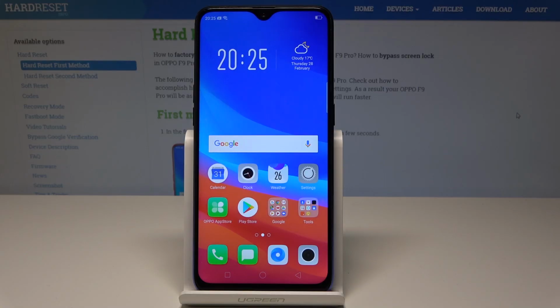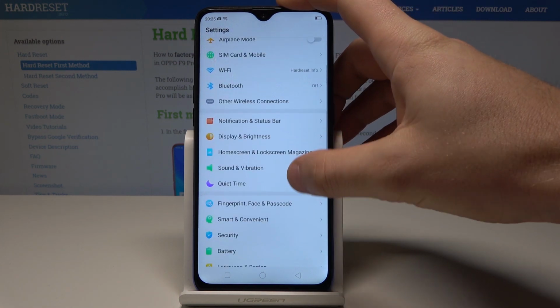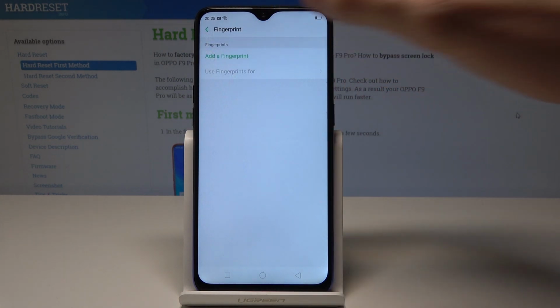I have OPPO F9 Pro, and let me show you how to add here the fingerprint protection on the following device. So at the very beginning, let's start by using the settings. Then from the list of settings, let's here find and select fingerprint, face and passcode. Let's choose here fingerprint and let's tap add a fingerprint.